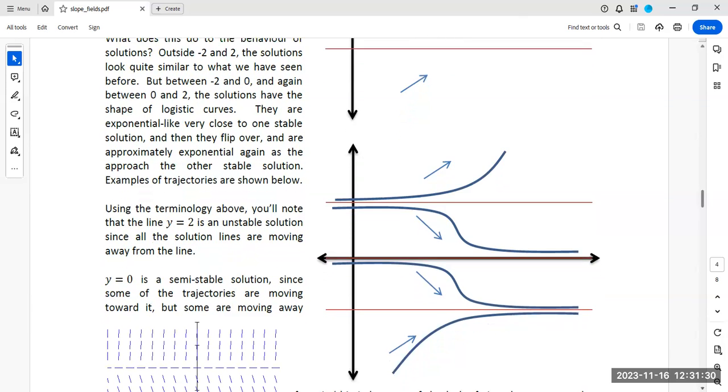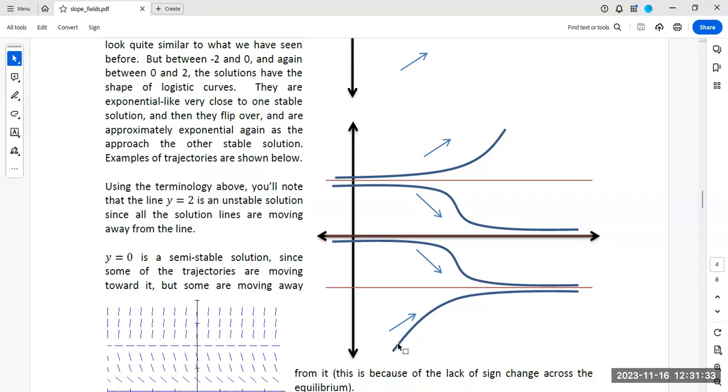Then what you get is behavior that looks like this. So when the slope is positive, it's increasing. As it gets closer to the line y equals -2, it can't cross it, so the slopes remain positive, but they get shallower. When you're above it, you start close to 0, and then you decrease the fastest when you're in the middle of these two equilibria. And then when you start getting closer to the y equals -2 line, again, you shallow out.